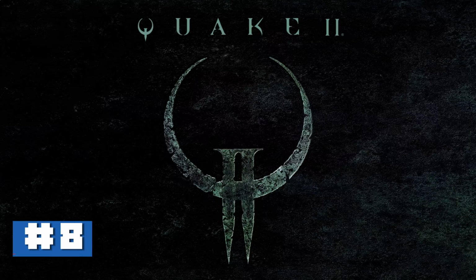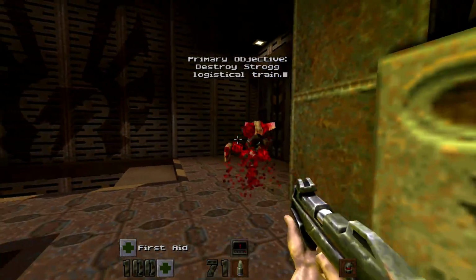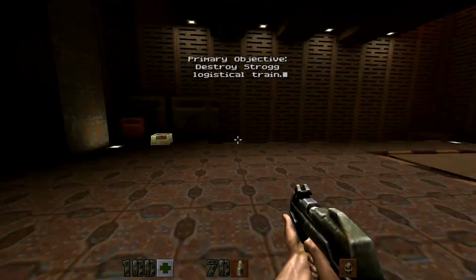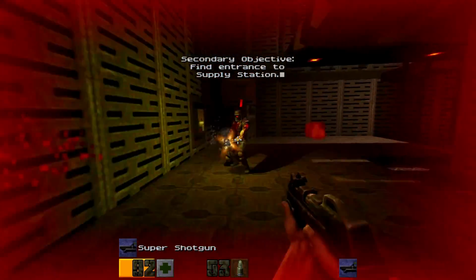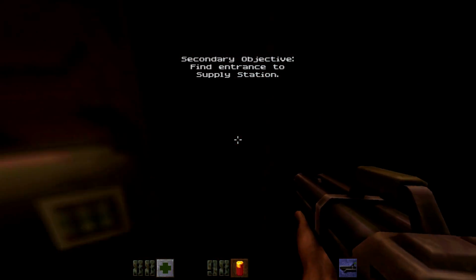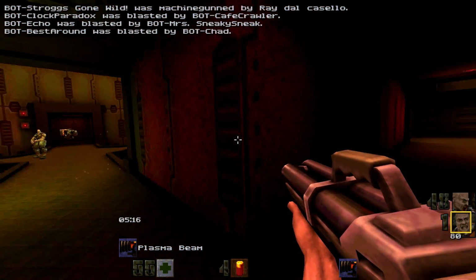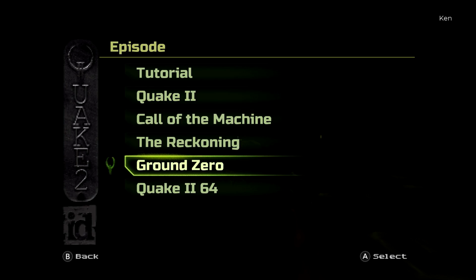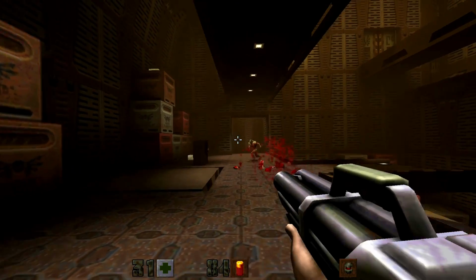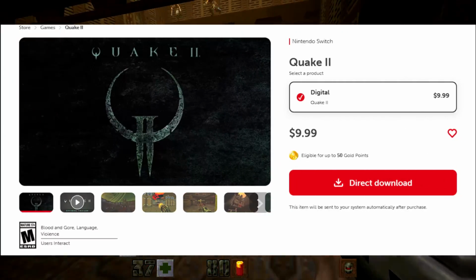Number 8, Quake 2 Remastered. Now this is how you properly remaster a classic game. Quake 2 Remastered is an oasis for fans of late 90s boomer shooters. Not only do you get an enhanced version of the original game in HD with improved models and lighting, they throw in Quake 64, local and online multiplayer co-op with crossplay support, a brand new expansion plus all the originals, enhanced enemy AI, and one banger of a soundtrack. All of this for a generous $10?